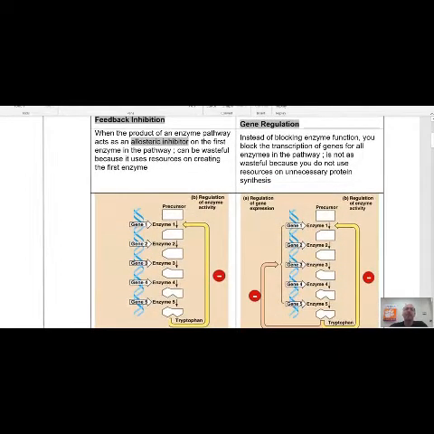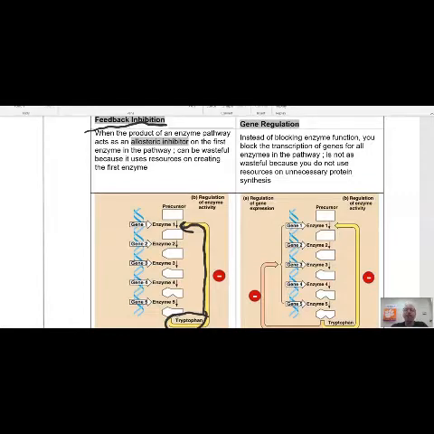Feedback loops are a way to control when or when not a gene is active. Typically, when we look at feedback loops, you're looking at a negative feedback loop. You can see here in feedback inhibition, your end product is going to come back to the beginning of the cycle and shut that whole pathway down.